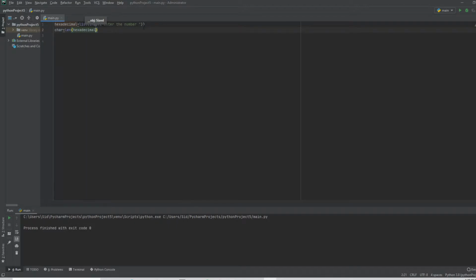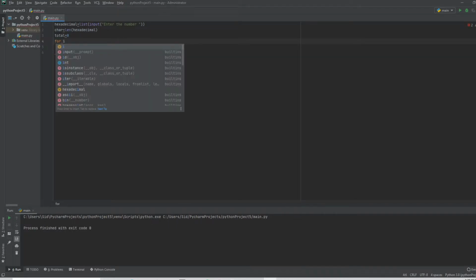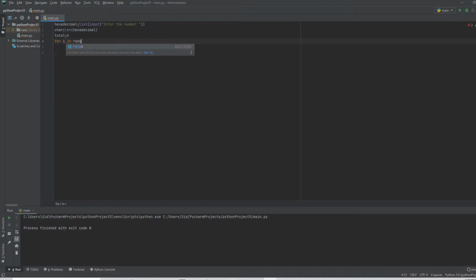And then what I'm going to do next is total equals 0. So for I, I'm going to define a loop for variable I in range char, or character. And the next thing I'm going to do is define the last element.